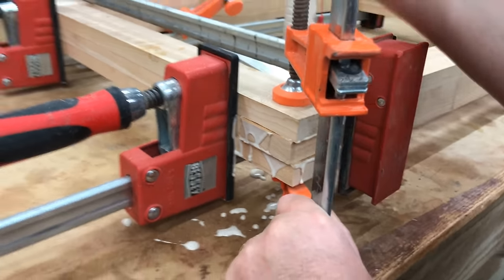It's pretty straightforward how we assemble these. We just basically hold the components together with clamps and put the pocket screws on, and then just proceed to the next piece and go right through it in sequence like that.